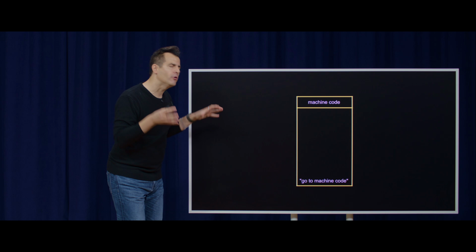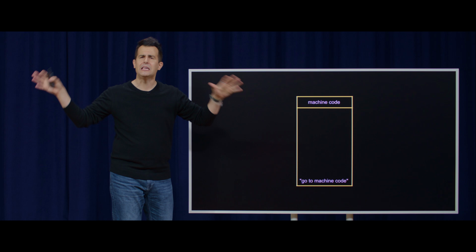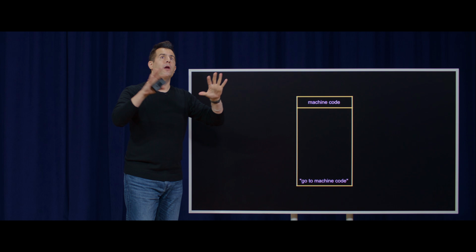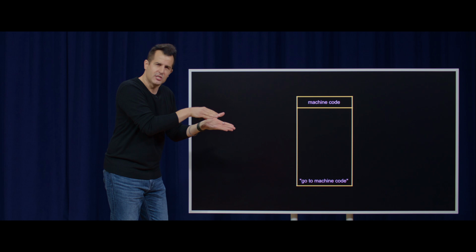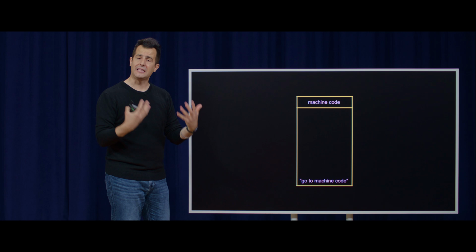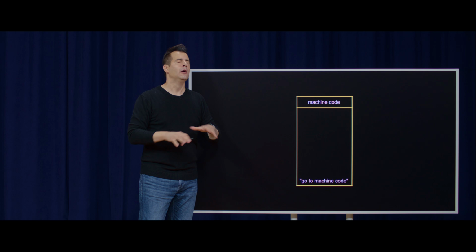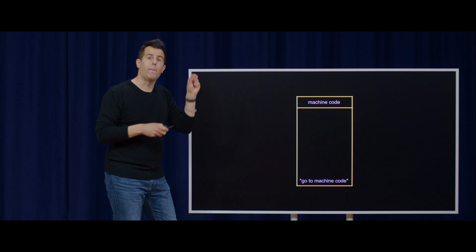Maybe it's the pattern of zeros and ones that represents delete everything from a server, or start sending emails, or the like. Or maybe, more cleverly, it means skip whatever menu keeps prompting me to register or activate my software. In other words, the adversary wants to trick the software into running zeros and ones that didn't come with the software. Now, in practice, you can't just type zeros and ones at the keyboard. It would be a different way that the adversary inputs this data. But for the sake of discussion, assume that the adversary is not typing in cats, but is typing in these zeros and ones. And they know enough about binary that they know what patterns to choose.